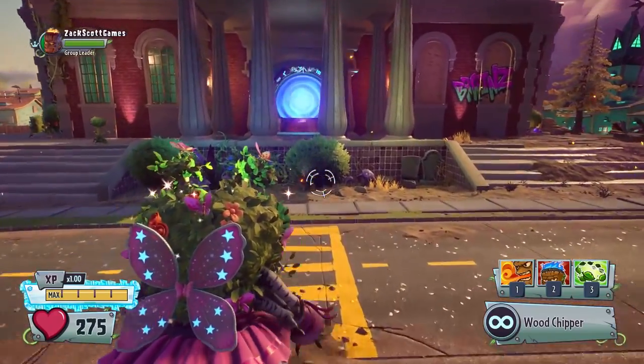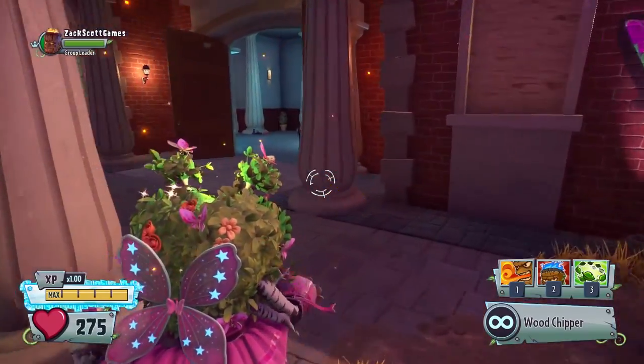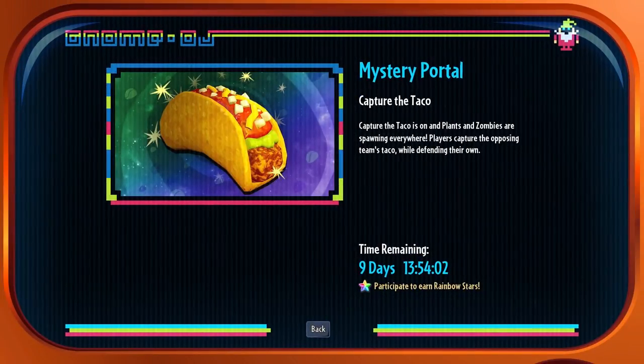I want to take a look at the console and see what it says, if it says anything additional to what the mailbox said. Let's go take a look. And right here, okay. Capture the Taco is on, and plants and zombies are spawning everywhere. Players capture the opposing team's taco while defending their own. Okay, we'll give it a go. We're gonna try it out.